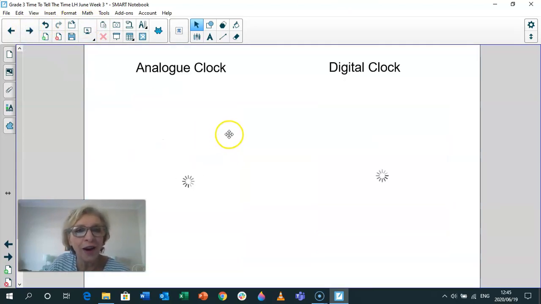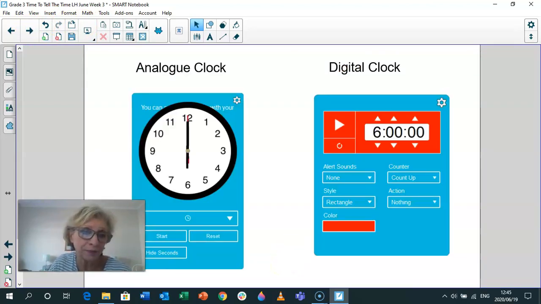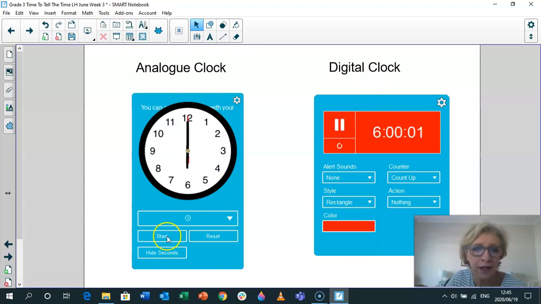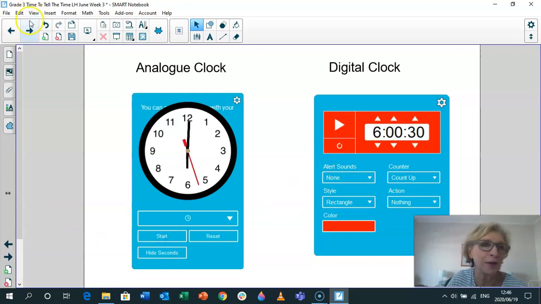Great. All right, and here we have our analog and our digital clocks. I'm going to try and set this clock and that one at the same time. Let's see if it'll pay attention. Right, so there's my seconds. All right, 6 o'clock is the time, and there's a little second hand going around the clock on my analog clock, and on the digital clock, it's counting seconds as well, but differently. So now it's 22 seconds past 6 o'clock. Right, not minutes, it's going in seconds. Pause that and stop that one, just to give you an idea.